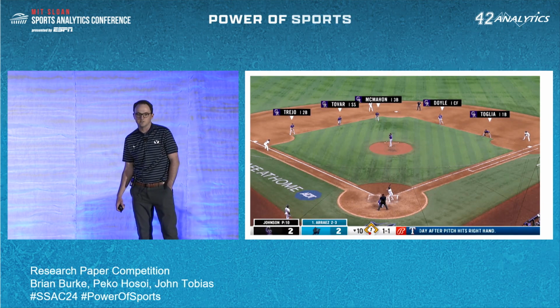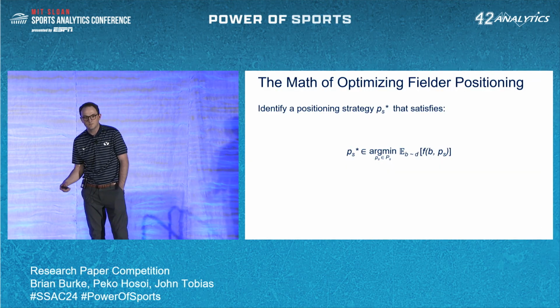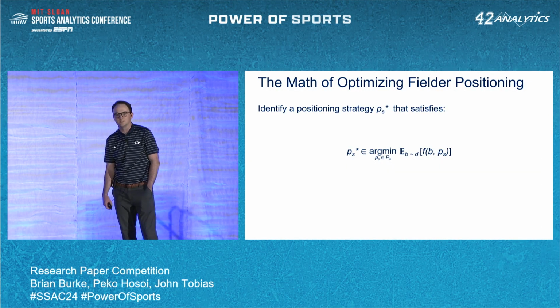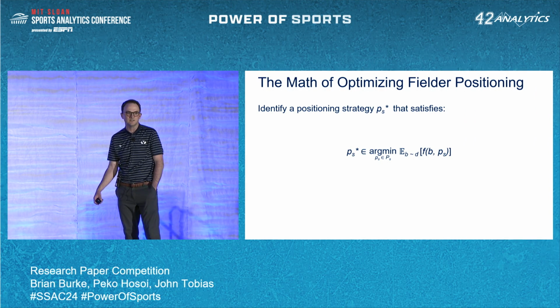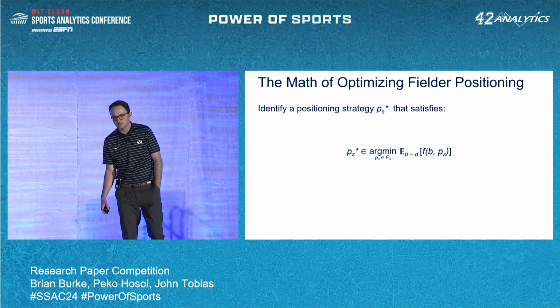I don't have any coaching experience. So if I want to be able to reason about positioning strategy, I need to rely on math. So that's what we did for this project. We came up with a math problem that would give us positioning strategies. And specifically, we're identifying the positioning strategy that's going to minimize the expected value of some objective function.